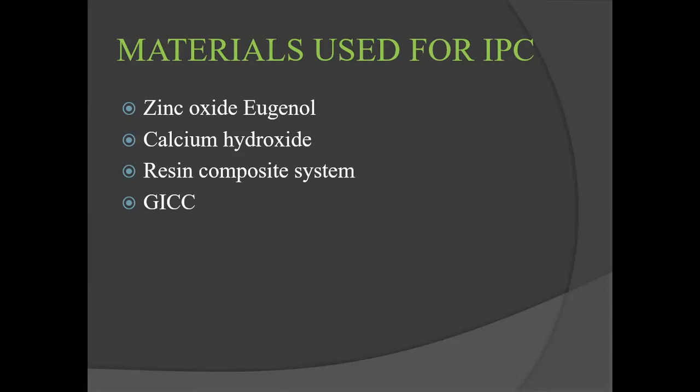The only thing that happens is when you place calcium hydroxide or MTA, it forms a bridge there. You can call it a calcific bridge or dentine bridge formation. That bridge will act as a roof for the dentine to form, so there won't be any bacterial ingress from the coronal surface towards the radicular surface. So this is about indirect pulp capping. Any doubts?